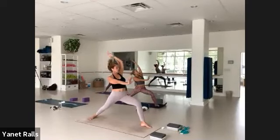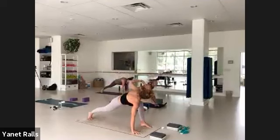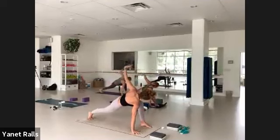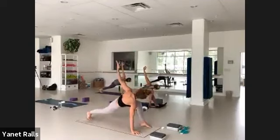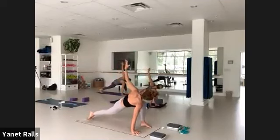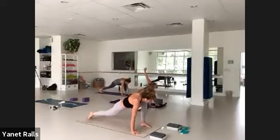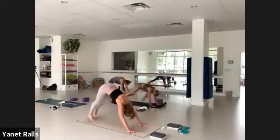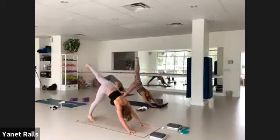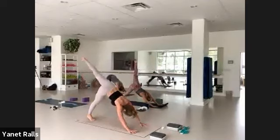And then look forward, right hand down, right heel up, twisted lunge. Replace the hand or replace the foot with the hand. Inhale, send that left leg long. Exhale. On this side, bring the foot down or keep it up. You decide. High plank, inhale.